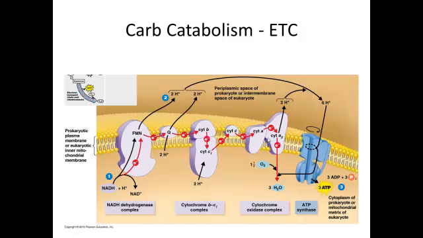Now, for most of these enzyme complexes, I don't expect you to remember them, but I do want you to remember cytochrome C. You'll see that it shows up in 2 different places in the electron transport chain. It's important for a number of reasons. One of them is we use this to determine relatedness between organisms. We'll look at the genes that code for cytochrome C, and we'll look at how much they've changed. The reason is, you can't get very many changes in cytochrome C without losing the ability of the enzyme to pass electrons around. So it changes very slowly, and it's a good indicator of relatedness.